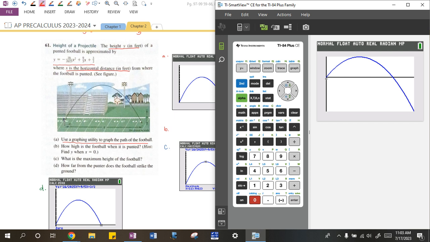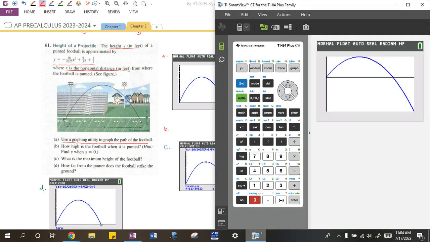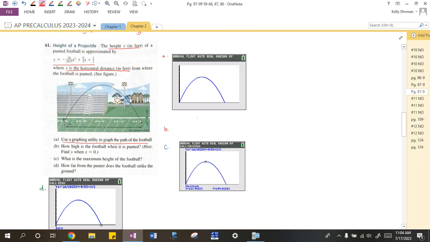Okay, so that's pretty good. I just need to be able to see the path. You can see this window I have here is different from whatever I set up here. I don't remember what this was. And that's okay. So, okay, you've got some sort of graph here, check.